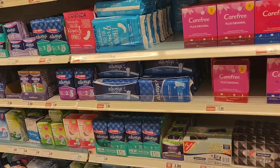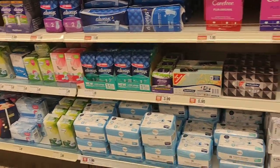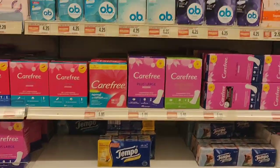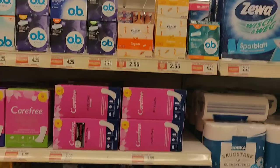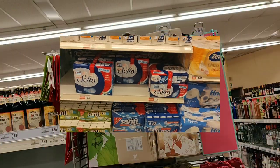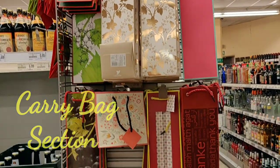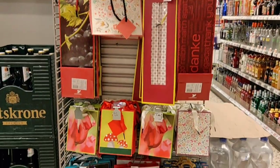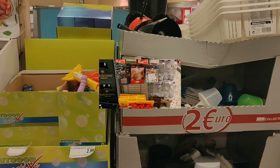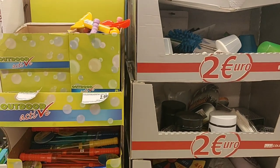In this section you can buy sanitary products. There are many options available here. Then in the same section you can buy face tissues, kitchen towels and tissues for your washroom. Now in this section you can buy a variety of carry bags. If you are giving a birthday gift, you can buy those bags here, or you can buy bottles for that too. There is also a Euro section where you can buy products for 1 or 2 euros at max.